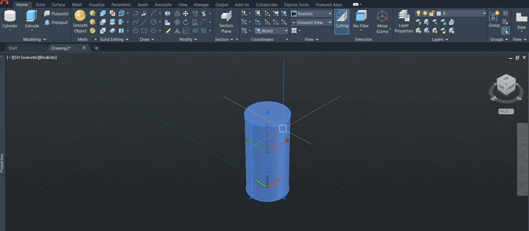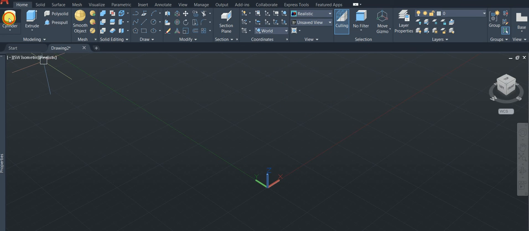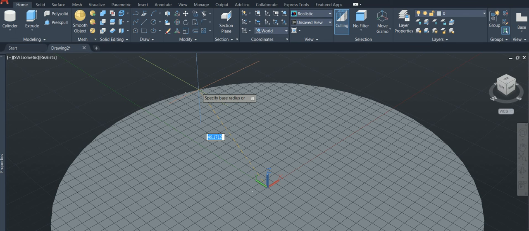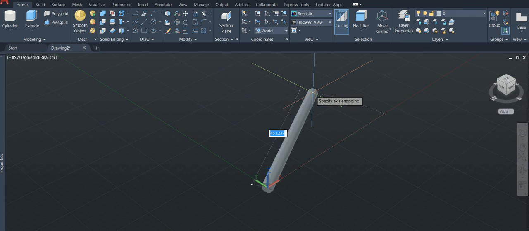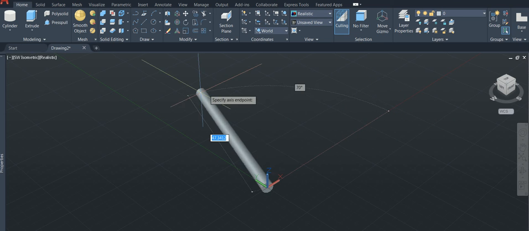Another question can come: it's not always that the cylinder would be straight. We want it to be maybe on the y-axis. In that case, draw a cylinder. Beautiful. Specify from where you want to start. Center 0 comma 0 comma 0. We need it to be, let's say, a smaller one, 1.5. But this is not the story. We want it to be on the other side, so you type A. Then you can rotate it.